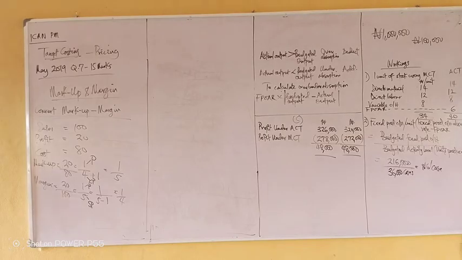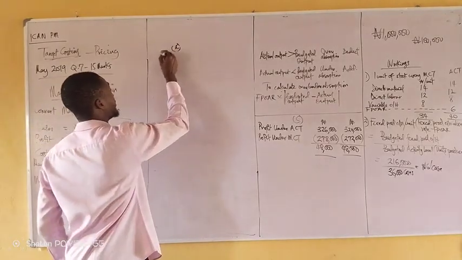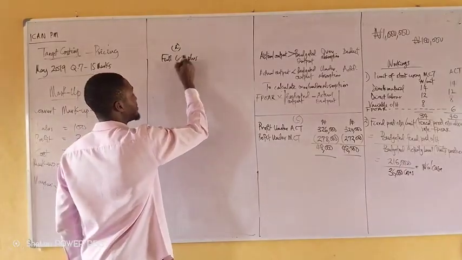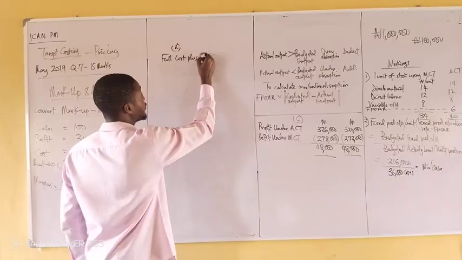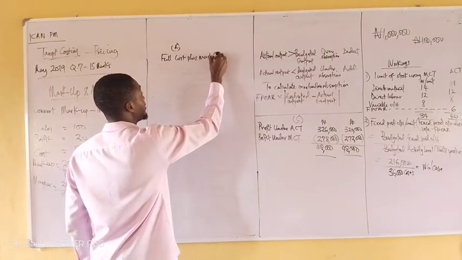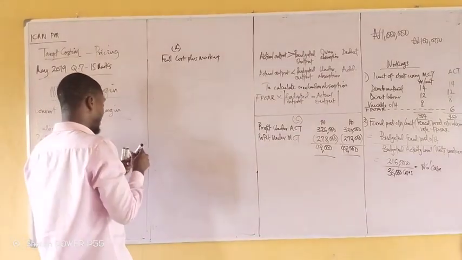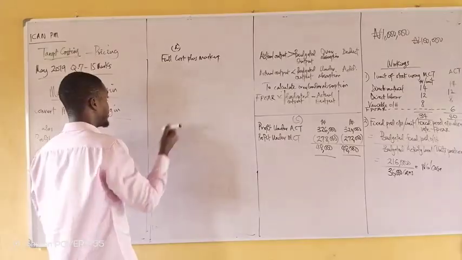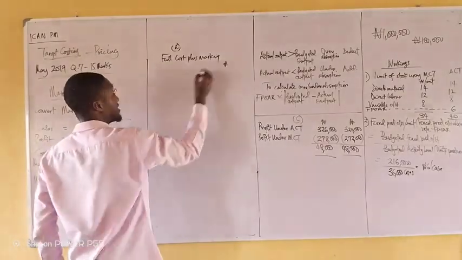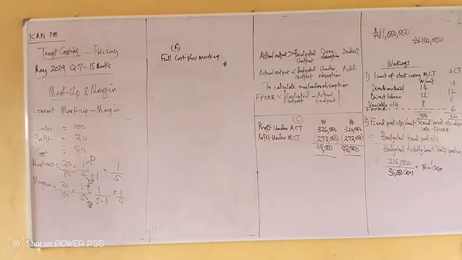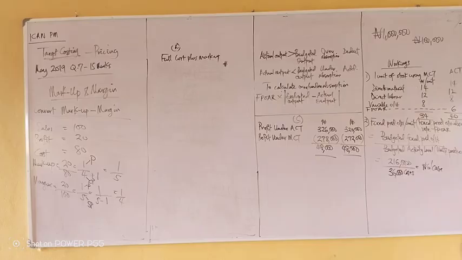So now let's look at, they said full cost plus pricing, Abi. Because it's cost, the pricing here is full cost plus markup, Abi. Now let's say, what are the things that make up the full cost? Do we have material? Let's look at the question. I think they just give us variable costs from the question.